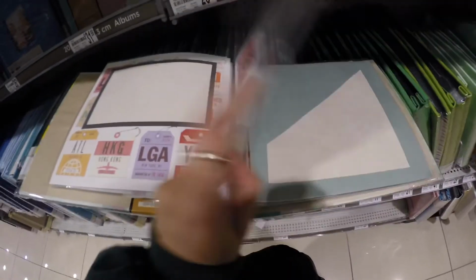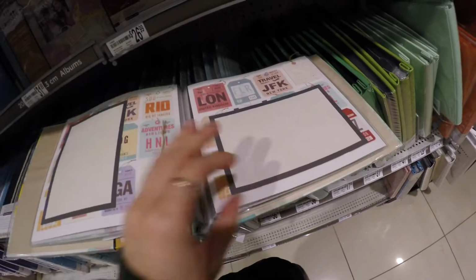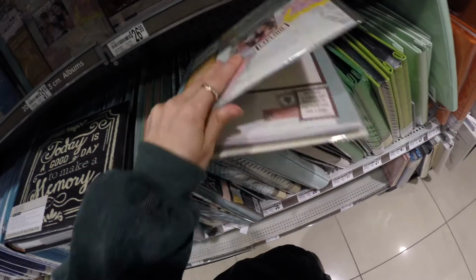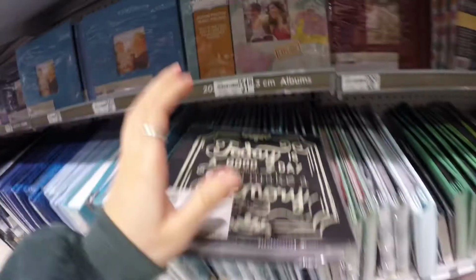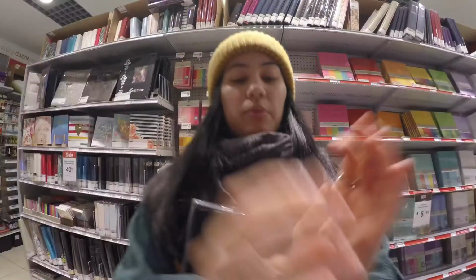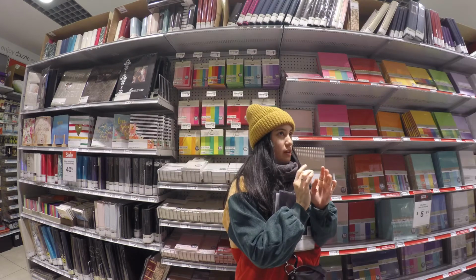Look at the pages. But there ain't no way that my 200 some travel pictures from the summer vacation of last summer are fitting in this, even though it is so cute. But I'm trying to find the best one, and I think what I'm gonna do is a photo album for Tommy and my experience living here, and then an actual scrapbook of our summer vacation, because there's 230 pictures, I think I said.